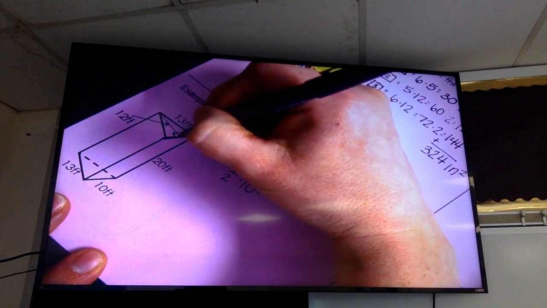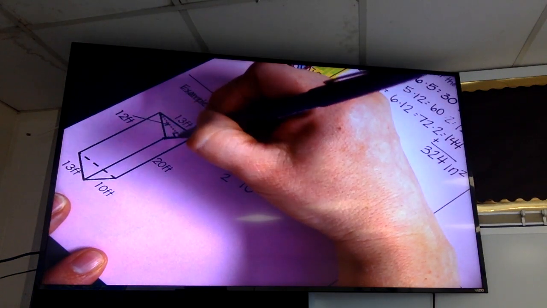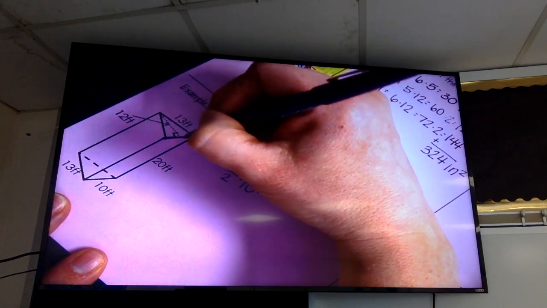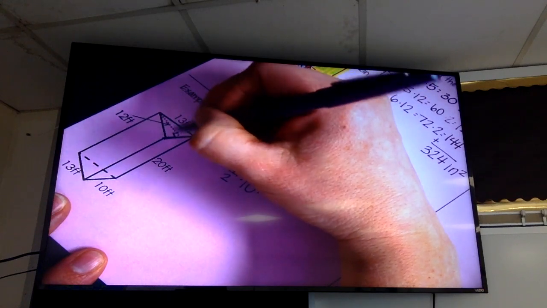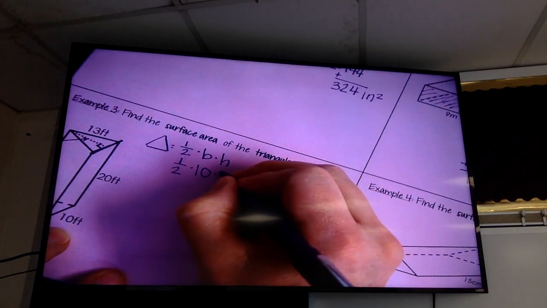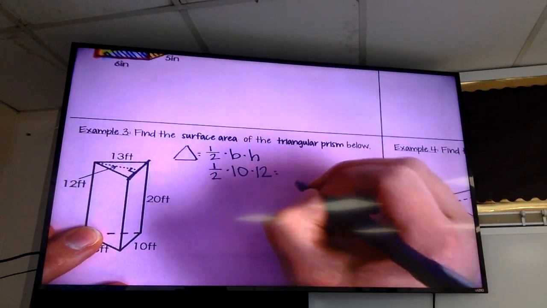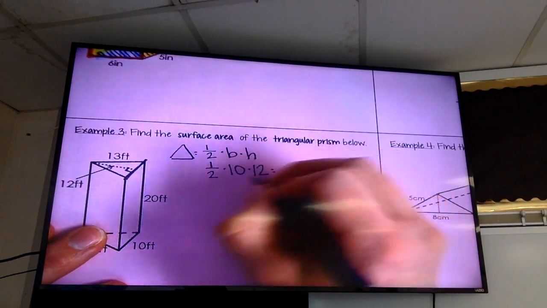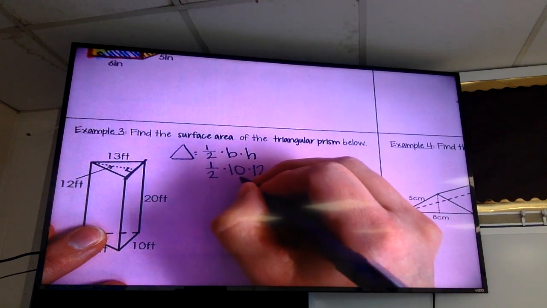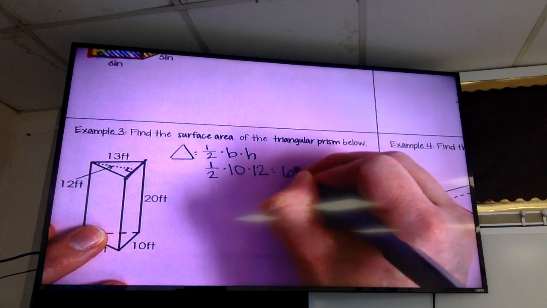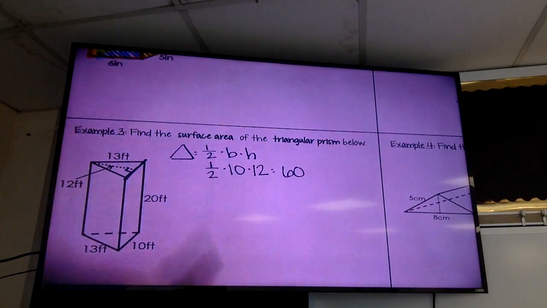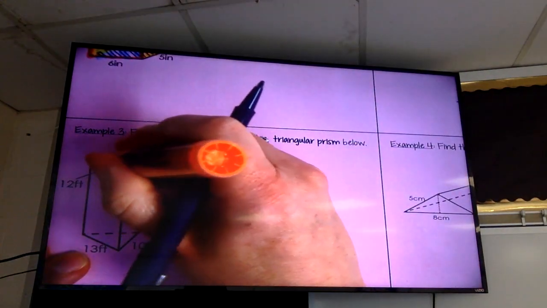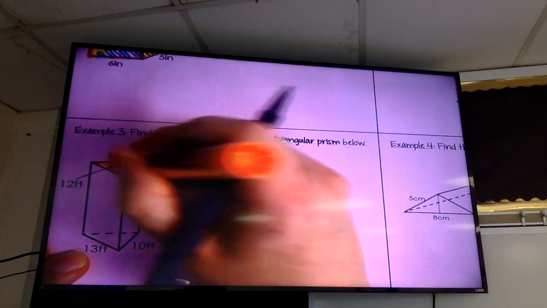And then the other line that makes up that 90 degree angle is this dotted one, and that's called the altitude of the triangle. That's how tall it is. That's the height. So times 12. So 1/2 times 10 times 12 would give me, let's see, half of 10 is 5, and 5 times 12 is 60. So that's if I had only covered just this one triangle.